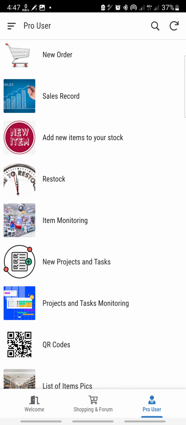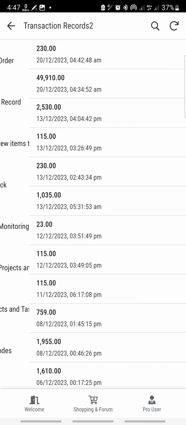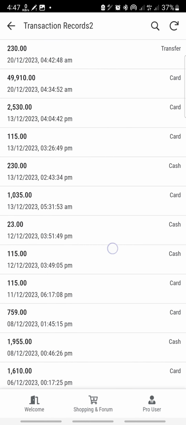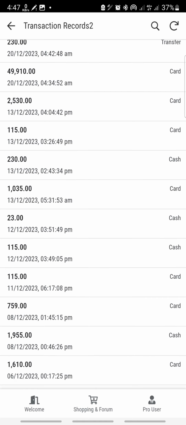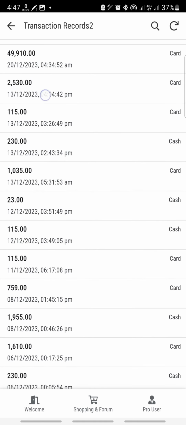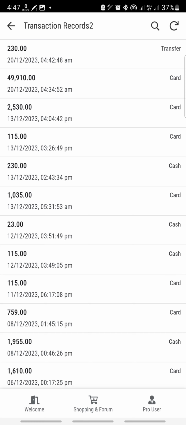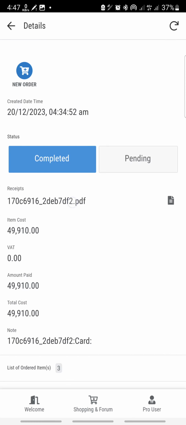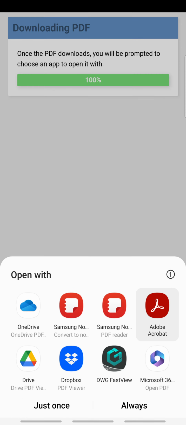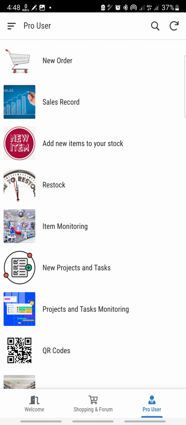Now, when you go to sales record, let's look at sales record. Sales record is an inventory record of the transactions you just carried out, starting from the most recent. These are the ones we all did. This is the time, so you can click on any of them and print out the receipt again if you're interested, and something of that nature. This app uses internet connection to do a lot of processes. Nevertheless, it can also work offline.